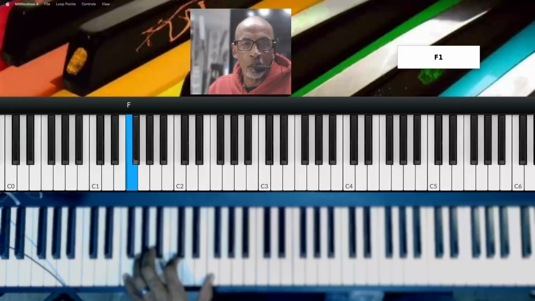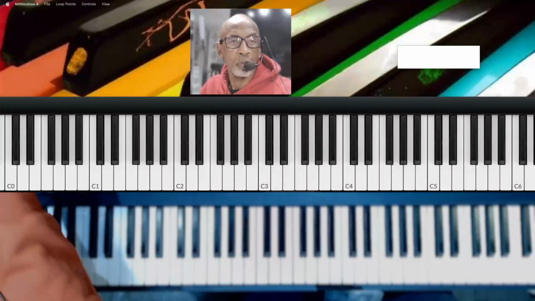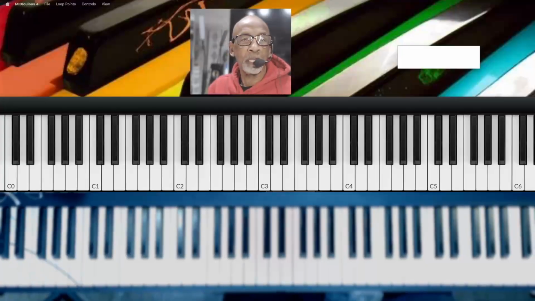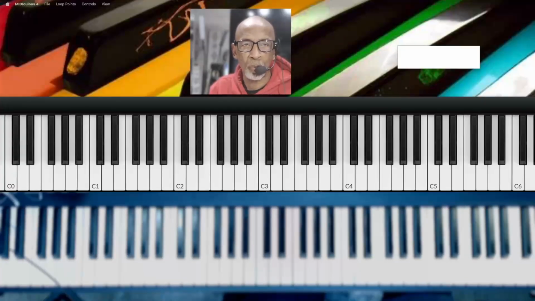So basically our task today is, let me turn the little lights on here. There we go. Now you can see me a little bit better. Let's say you're playing a song and you see a chord like C7 flat 9 sharp 11, and your brain says, what the... let me see, 1, 2, 3, 4, flat 9, sharp 11, what's the ninth? Where do I get a flat from?